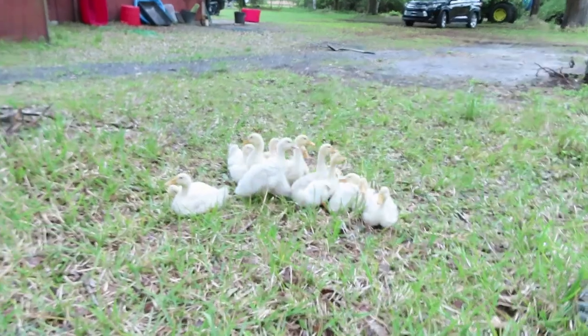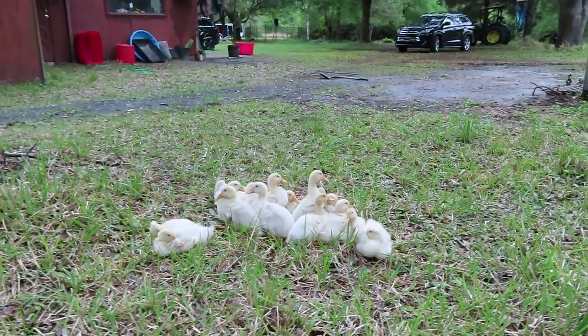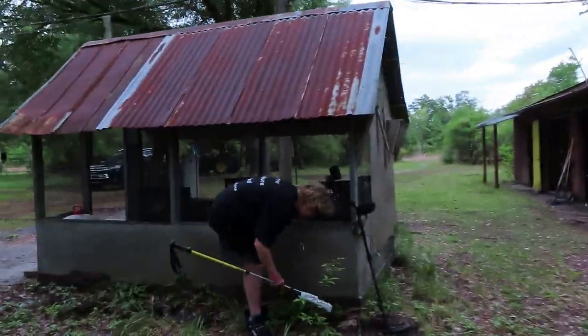Lisa has just summoned me over to the chicken coop. We are about to find out what is happening over here. I have a feeling it's something exciting, or otherwise she wouldn't have called me from my important visit with all the pigs. This is very interesting too. There is a bunch of ducks over here and they're so cute and they're huddled together, keeping warm. Now, I do know this used to actually be her garden.